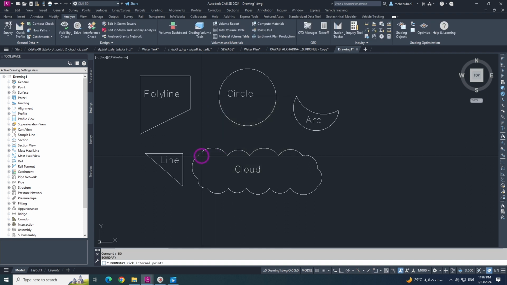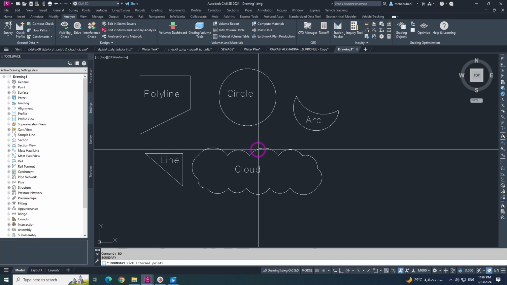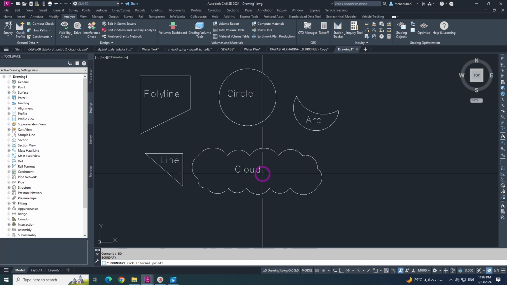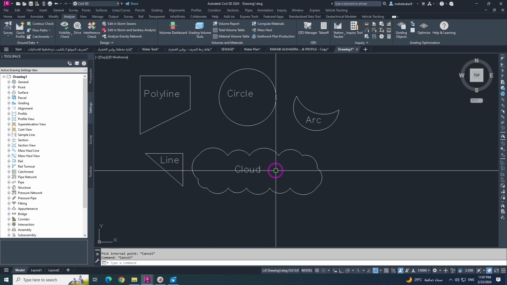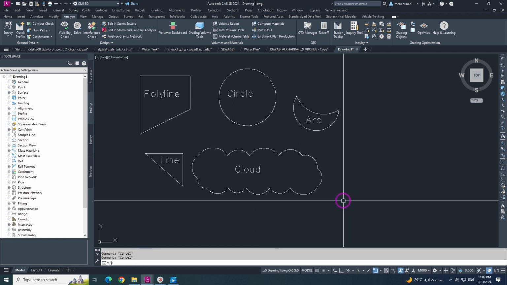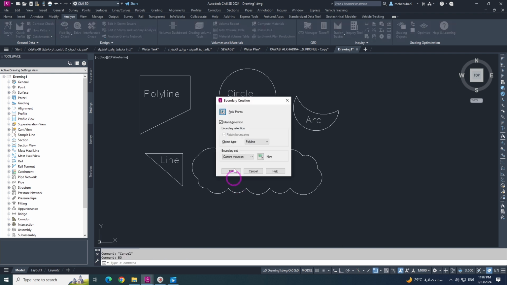You can pick points like this, but it takes lots of time. I'm not going to do this. I just type BO from your keyboard and see the boundary and click, hit OK, enter.